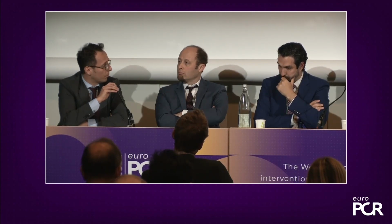But in terms of struts crossing, especially when you think about a circ, a left main PCI, where we see much more overtreatment, especially on the ostium circ, where we actually have a not perfectly solved scenario at the moment, especially when we have calcified nodules there as well. I think it's really worth checking if it's necessary to go further with a two-stent strategy. Carlos, please correct me if I'm saying something wrong, but I'm not sure about the data at the moment. I don't know them, but at this point, I think it's absolutely reasonable.